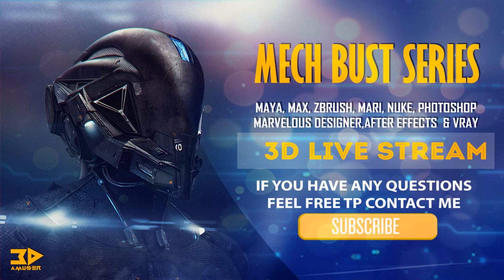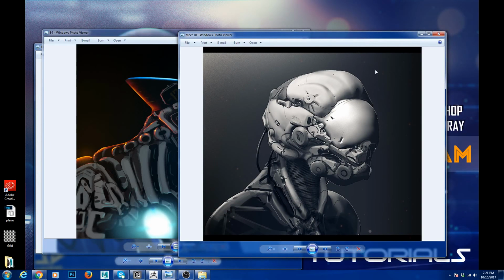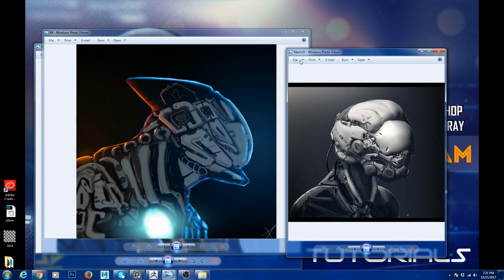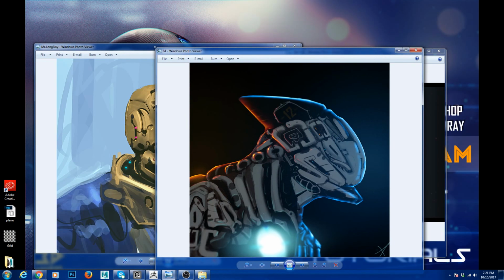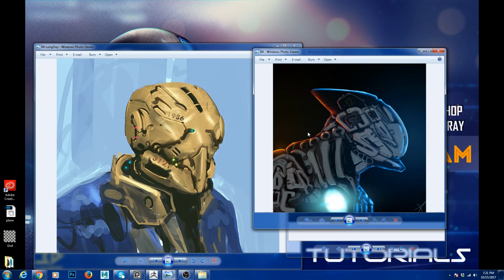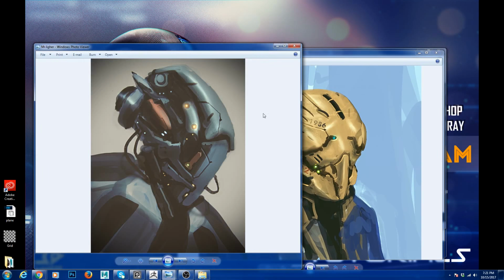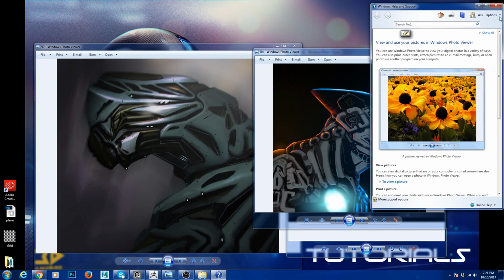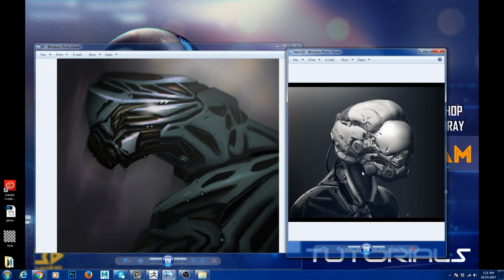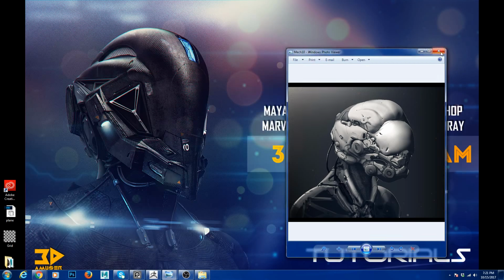Before I get started, I'm going to show you some of my inspirations. These are some of the paintings I did in the past. It's not super awesome, but I want to get my ideas and get inspired by all the ideas from these Mechs. These are some of my works from the past, and I'm going to use them as a reference as well as inspiration.